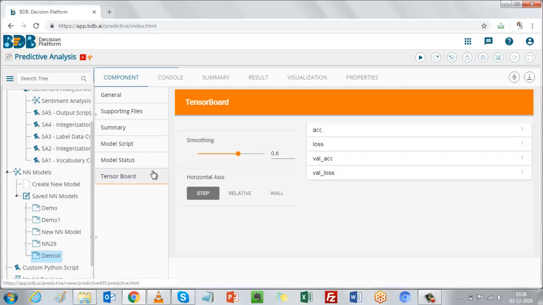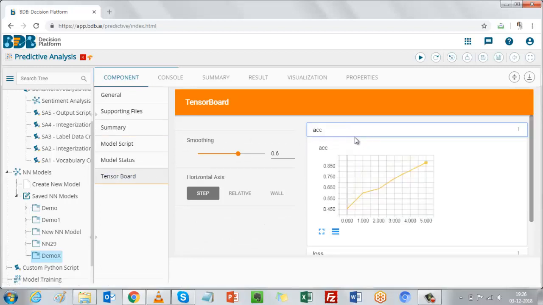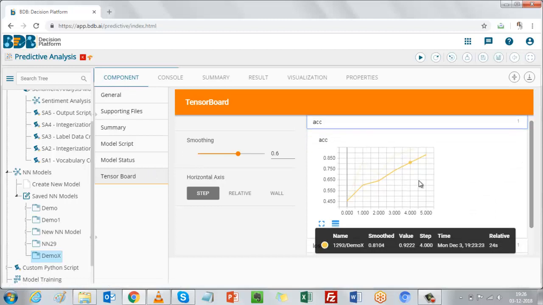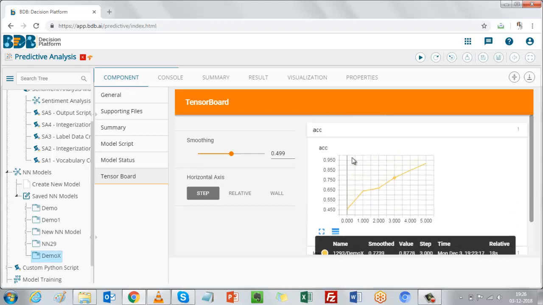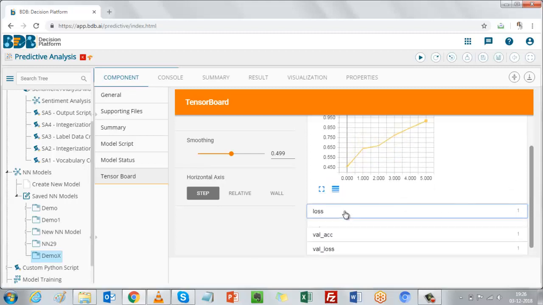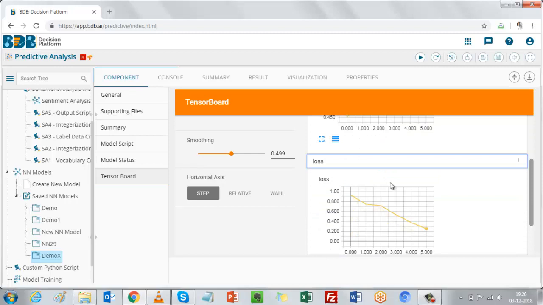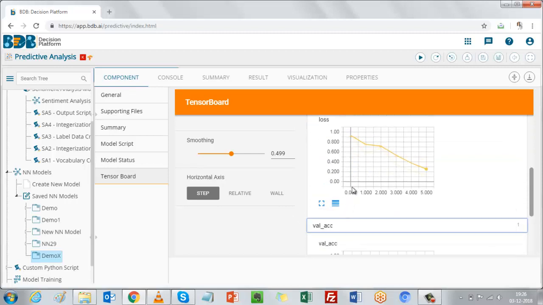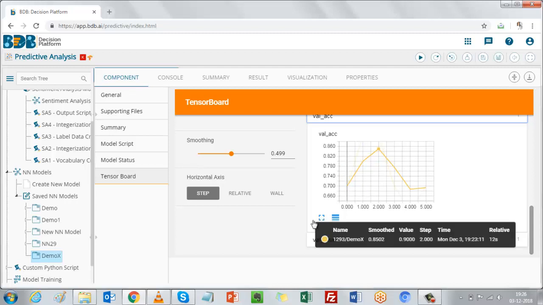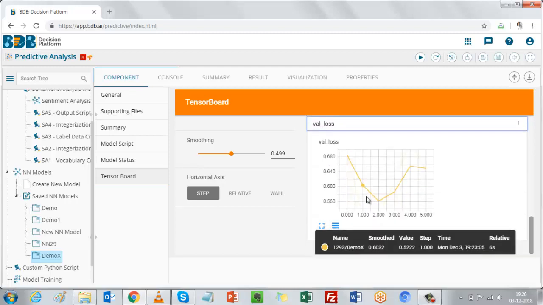Now the interesting part is the tensor board, where you can go and check the live accuracy graph with different dimensions. You can change the smoothing, or you can check the different values, the relative wall, etc. This is the loss, this is for validation accuracy, and this is for validation loss.